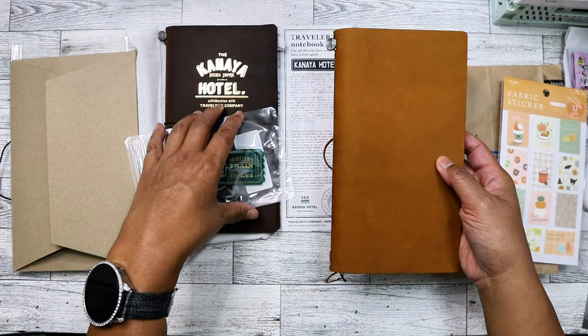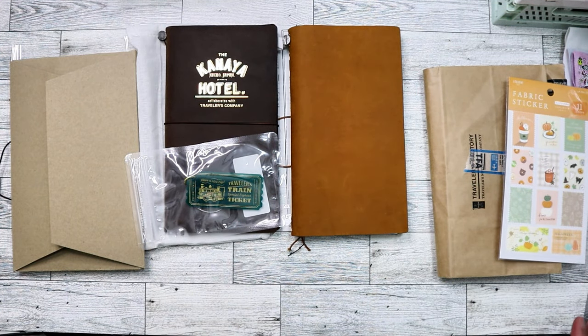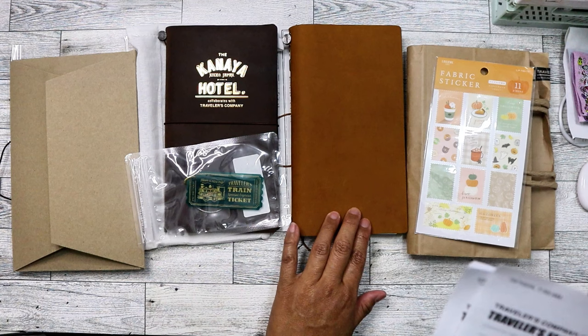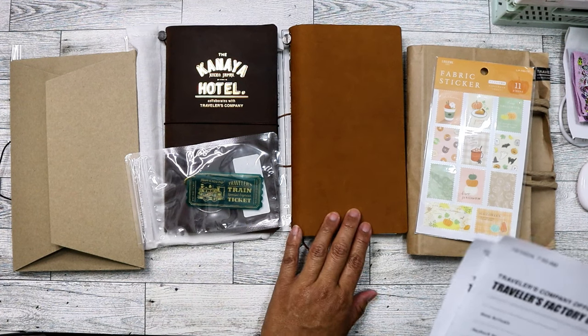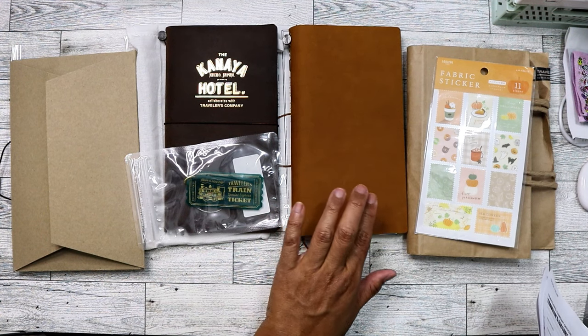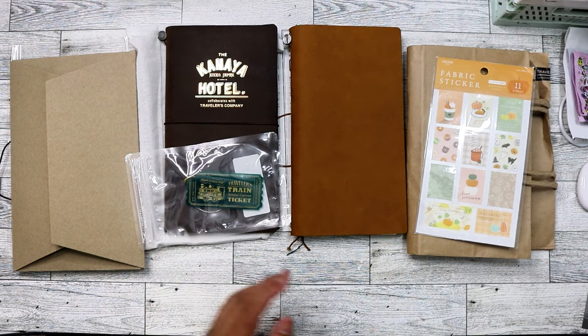It was nice of the seller to include those stickers. Those are the two TNs I got from Mercari. The next one I'm going to buy is probably the Starbucks Reserve — I'll keep my eye out for a really good deal. There's also a brass charm with the Ace Hotel. If you don't know anything about Ace Hotel, they made a brass pin and some stickers. This was a collaboration they did with Ace Hotel in 2015. When they opened the Ace Hotel in Kyoto in 2020, the Traveler's Factory in Kyoto is actually right next door to the Ace Hotel, which could also be why they collaborated.